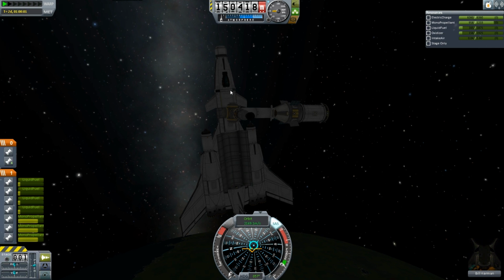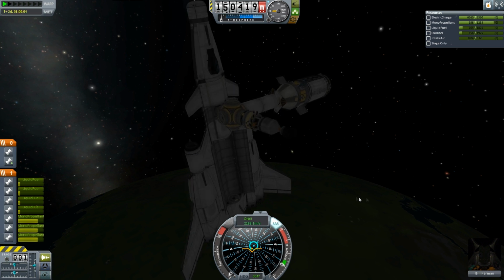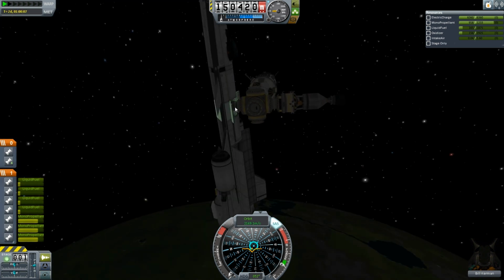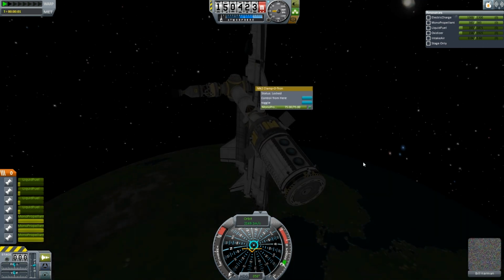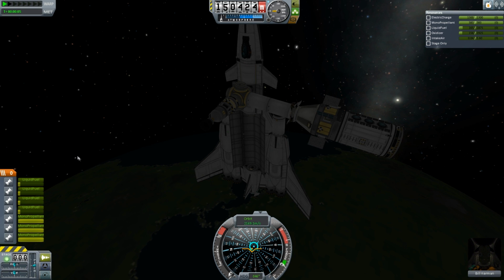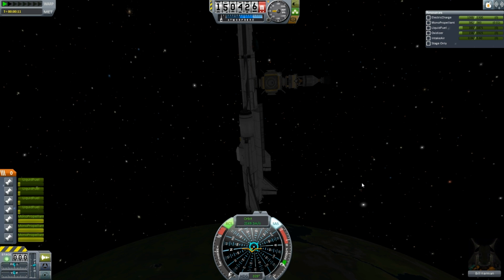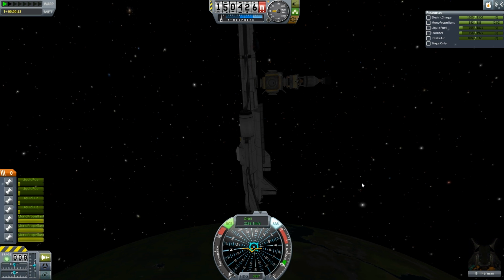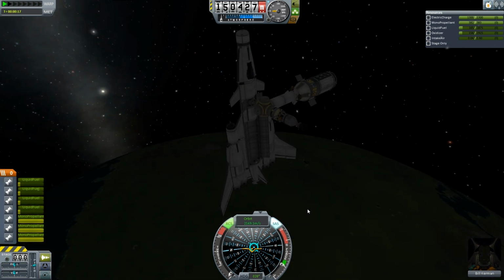Okay, now, finally, I believe we are ready to undock, and let's get out of here. Let's undock. Thank you. Okay, which one am I controlling? That's always the question. Yeah, control from here. Thank you. Turn that on, and let's just translate downwards. There, very gradually.